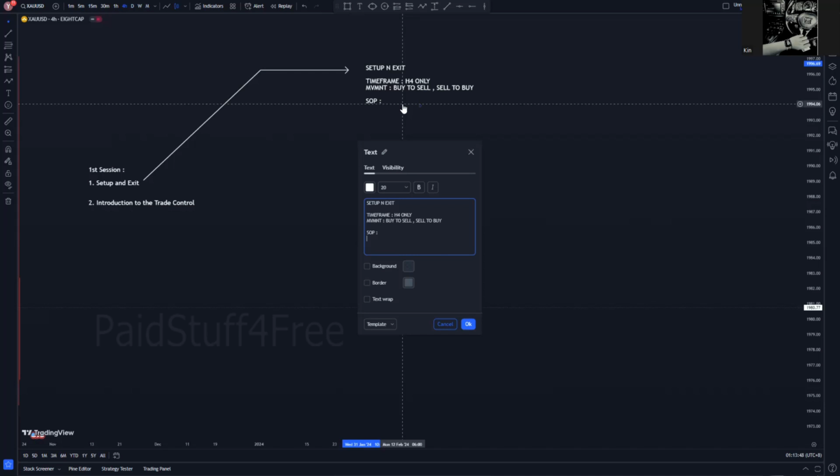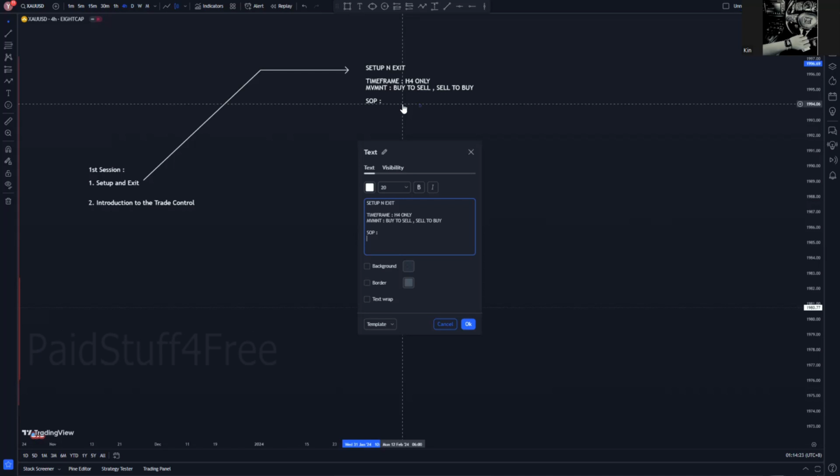A lot of people ask me what the SOP means. The SOP means that when you open the chart, what is the first thing that you need to do? What is the second thing, the third thing, the fourth thing and the fifth thing that you need to do? Talking about the SOP, don't ever skip a step. If you don't have the second SOP, there is no way for you to go to the third SOP. And if you don't have the third SOP, there is no way for you to go to the fourth one, and so on.